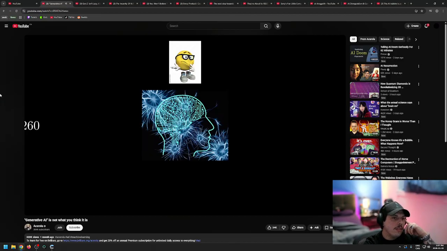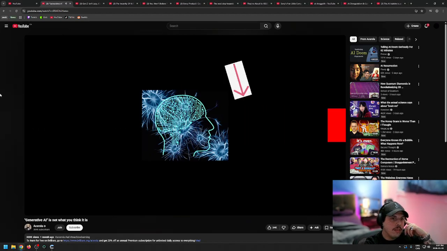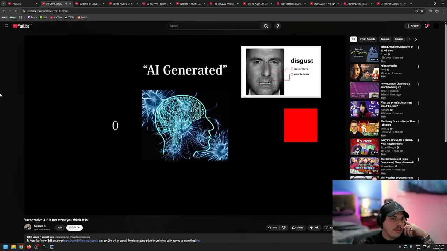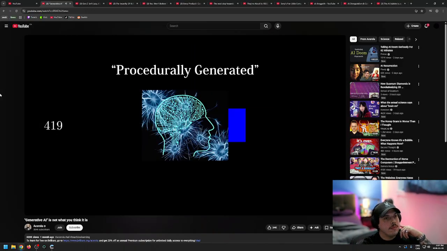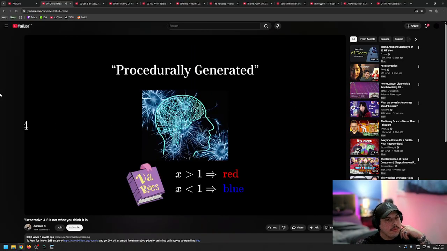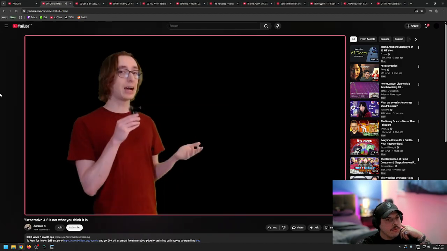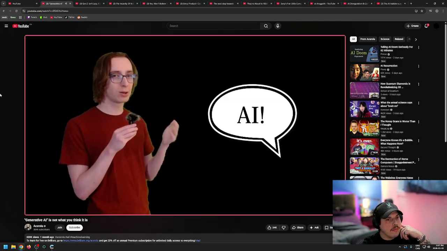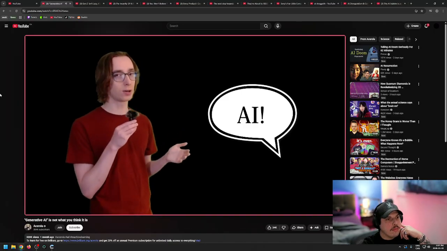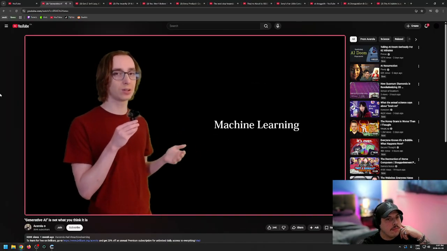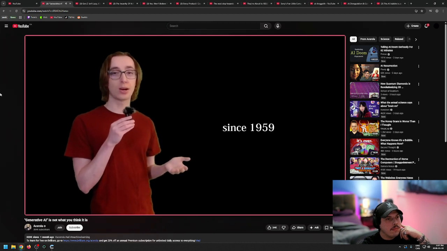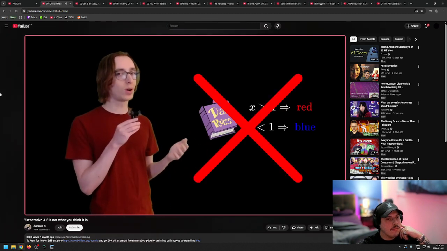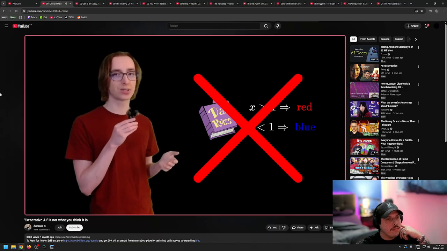How exciting. It's technically correct to say this output is AI generated, but people would look at you weird if you did. Instead, the proper contextual term would be procedurally generated, as we have a specific procedure to determine the color output. Nowadays, when people say AI, what they really mean is a subset of artificial intelligence called machine learning. Machine learning is itself a massive field of study that has been around for decades, and works quite differently from our simple conditional statements.